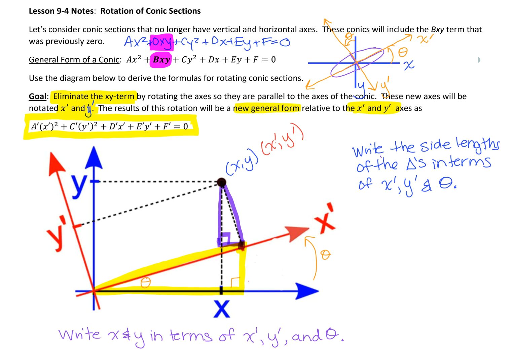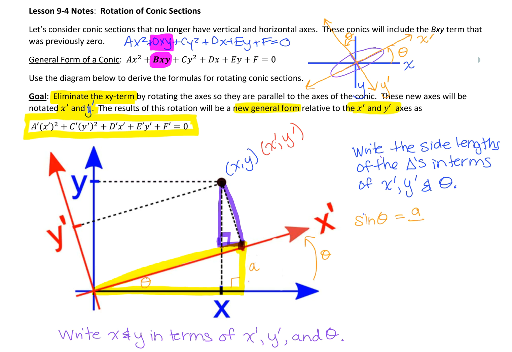All right, now that you've had some time to think about that, let's see if you figured out the correct answers. So let me first work with the yellow triangle there. For the yellow triangle, I have theta for my angle inside there. And I can write the vertical side by using the sine function. So for the vertical side, let me change colors here, the sine of theta is equal to the opposite side, which I'm just going to call A for right now, over the hypotenuse.